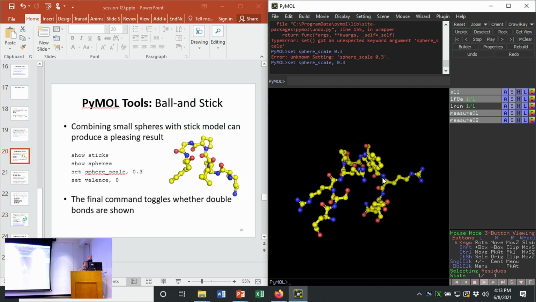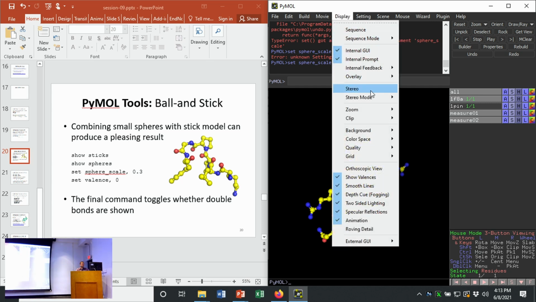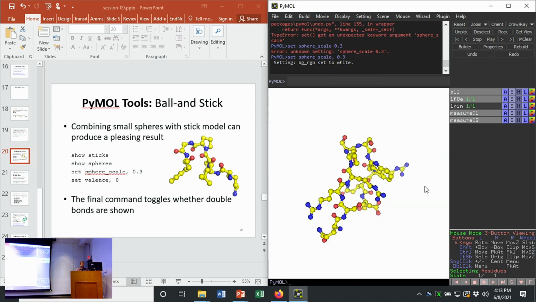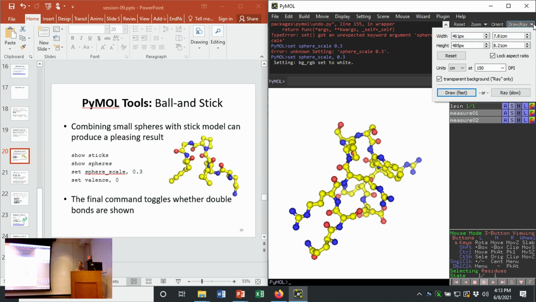Now let's suppose this was my protein and I wanted to make this really nice looking for a poster. I can go in here, go to display, and change my background to white. Again, your poster is probably going to have a white background or something similar. And if I go up to this ray button that we talked about earlier, that's going to give us what are called ray traced graphics, which are a little bit higher quality than what PyMOL is able to render on the fly.